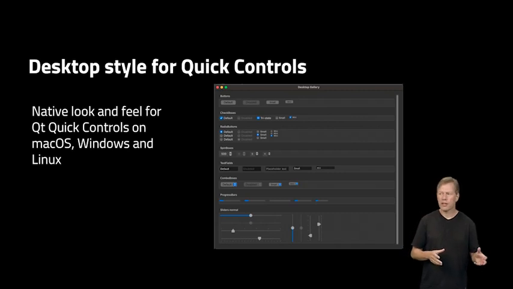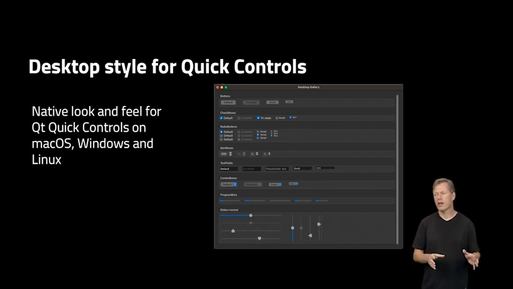Qt Quick Controls, another piece of our Qt Quick technology stack, is something that also has received a lot of attention. And one of the goals for us there was to bring that back also and make it usable on the desktop platforms. As you might know, in Qt 5, Qt Quick Controls had their own look and feel, and the stylability was rather limited.